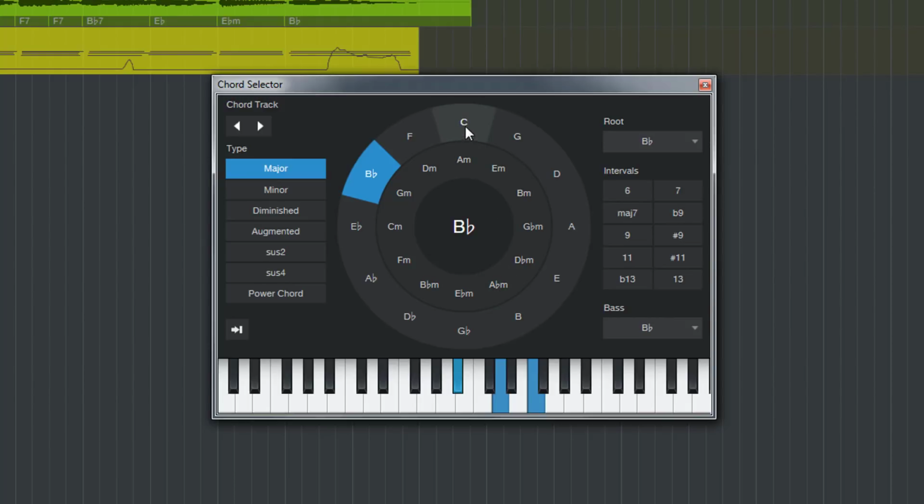And these are all related. So the key of C's relative minor is A minor. The key of A's relative minor, it says G flat minor here, but that would be F sharp minor enharmonically. So that's to pay attention to, is that really what they've done here is they've gone A, this is a sharp key, and then they've just gone to flats. When really this would be G flat minor, and it would also in a different context be F sharp minor. So when you're in the key of A, the relative minor enharmonically would be F sharp minor there.